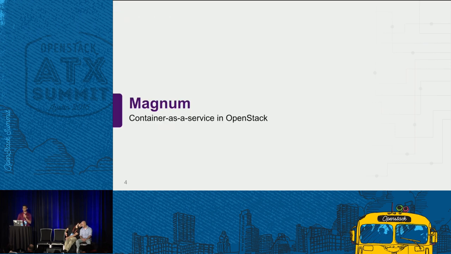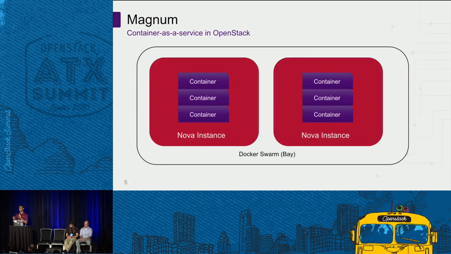So with that, let's go over a bit of introduction about Magnum. Magnum is a container as a service for OpenStack. And the way Magnum works is that Magnum uses your OpenStack components like Nova, Neutron, to provision these container orchestration engines, or things like Docker Swarm or Kubernetes or Mesos, using your OpenStack components like Nova, Neutron, Cinder, Glance. And it has this notion of bays and baymodels. A bay is like a node where your container orchestration engine runs, and that is capable of provisioning your containers and its networking and so on.